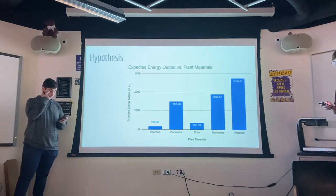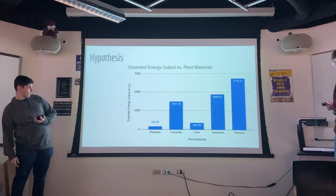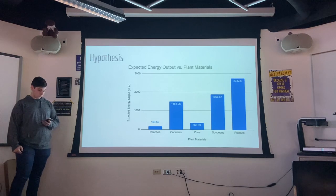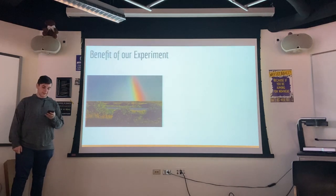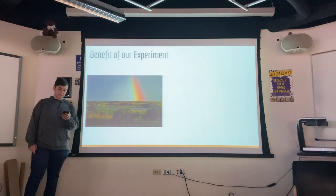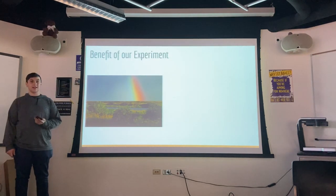Based on our data and the caloric value of our plant materials, we believe that peanuts will be the most efficient plant material we tested for native biofuels. Currently, the most popular plant material for biofuels is corn. Peanuts being native to the southeastern United States allows us to work towards a larger and more diverse group of plant materials in the future of biofuels. Our goal is to determine which plants or combination of plants can produce the largest amount of energy, helping identify what other plants can be used for new biofuel production. Discovering more efficient biofuels allows us to produce less carbon, or even net zero carbon dioxide, which is much less harmful to our deteriorating environment.